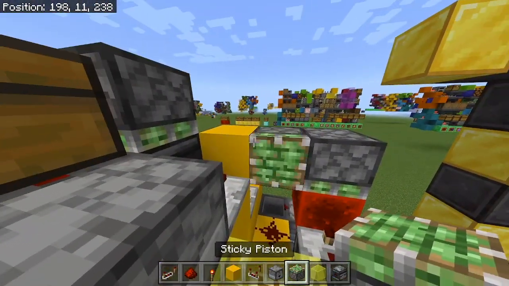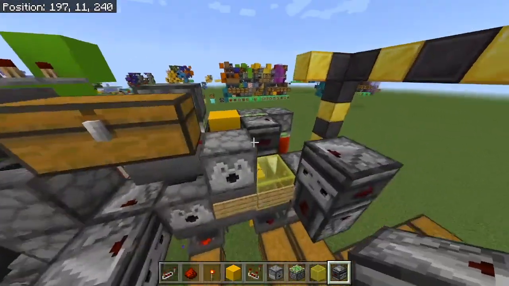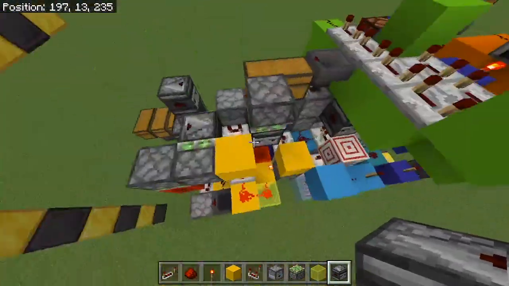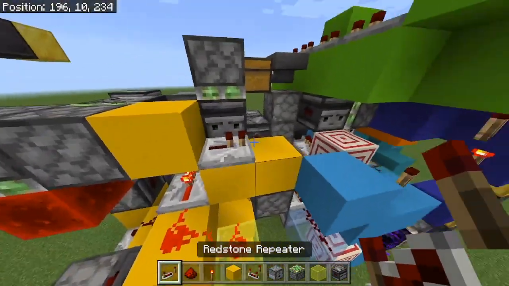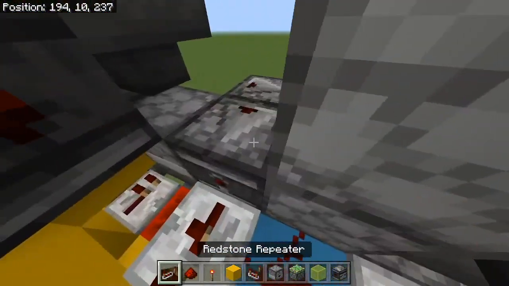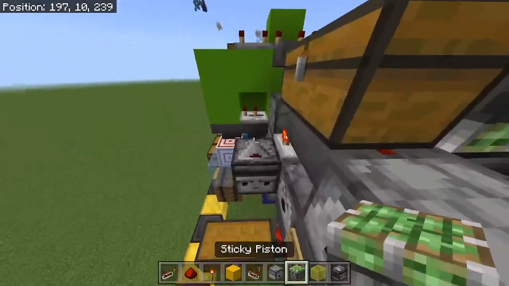We'll have a sticky piston right here with an observer facing sideways or in. So this will be powering the dispenser when it gets pushed forward. And then on the other side, we are going to have a solid block with a redstone repeater on 1 tick. We'll have a solid block, a redstone torch, and then another repeater on 2 ticks. And coming around to the other side, we will have a sticky piston.